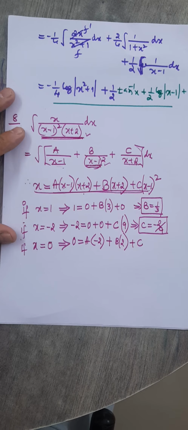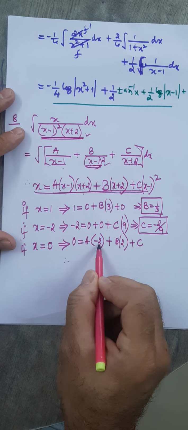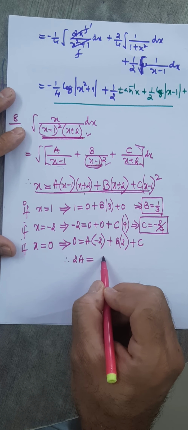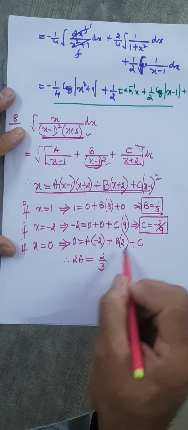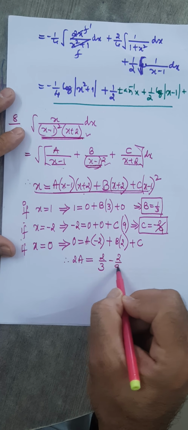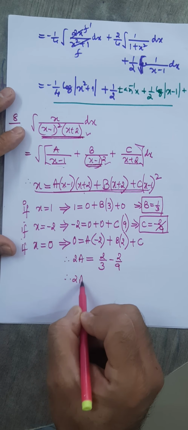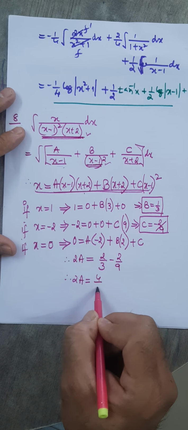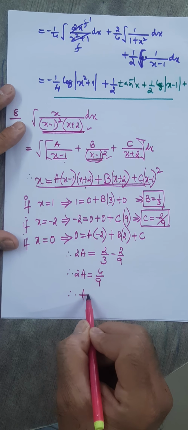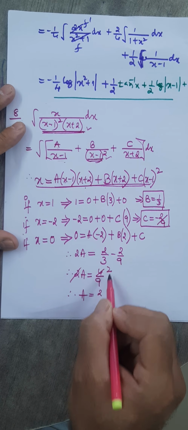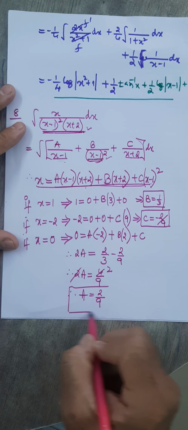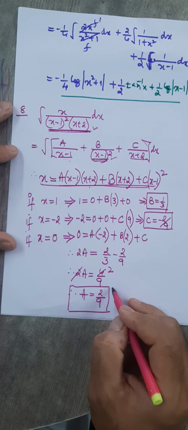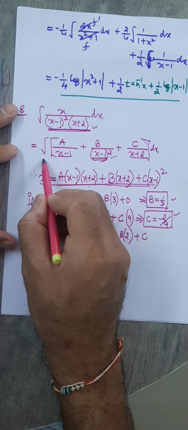So we get a from this. I'll take 2a over here. What is b? That is 1 by 3. So this is 2 by 3. What is c? Minus 2 by 9. If I simplify this, 9 would be the LCM. So 6 minus 2, which is 4 by 9. 1, 2 will get cancelled. So a is 2 by 9. Okay. So now you have got a, b and c and we place them here, remember.